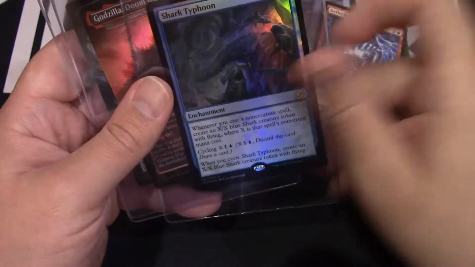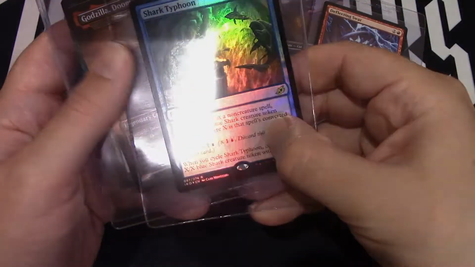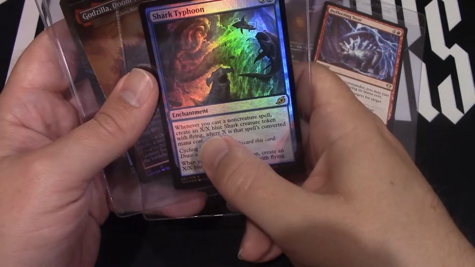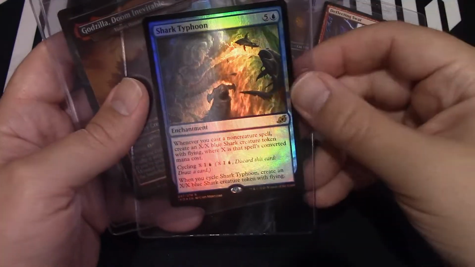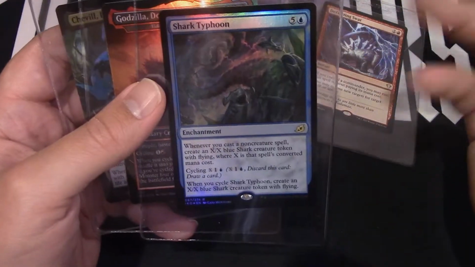Now, once it's out on the board as an enchantment, anything that's not a land, because land doesn't really count since it doesn't have a casting cost, you cast, and you get to start to do stuff. It's fantastic. So you can get an X/X blue shark creature token. Every time you do that, you get another creature. Fantastic. It's excellent right there. I love this card. This card is so valuable.